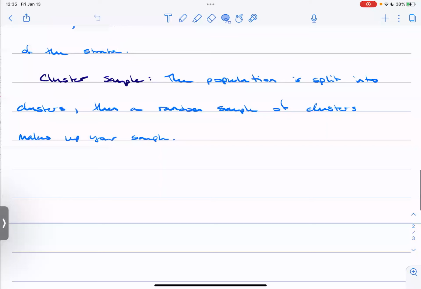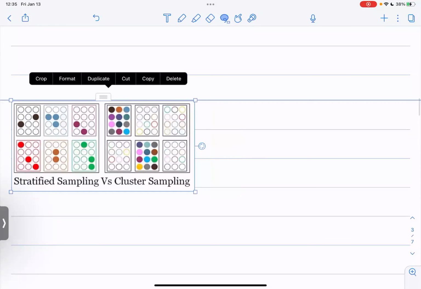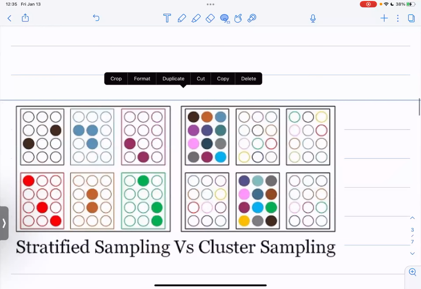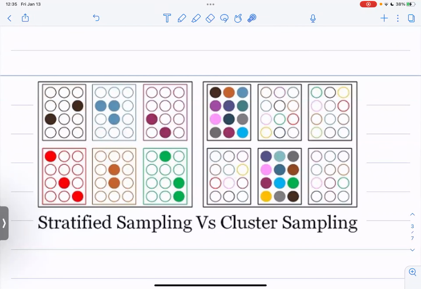Here's another Emily Special, I guess, which I've stolen at some point. She'll just be in here. So stratified sampling is here, right? Notice that, the reason these are all orange and these are all brown, I can't really see the colors, but these look the same to me, they're not. I'll go with green, I can see the green, right? And so these are all green circles and these were randomly selected within those strata, right? These are all the red circles and these two were randomly selected from within.